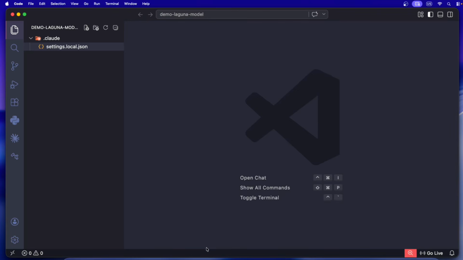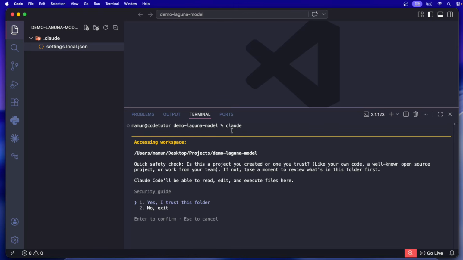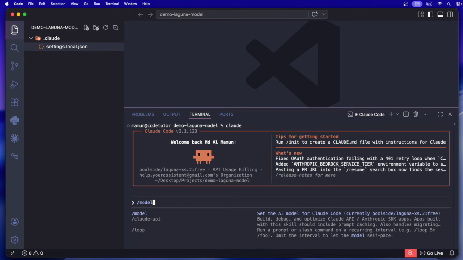Open a terminal, then simply type claude and press enter. It will ask for a security guide. Let me accept it, and now you can see you are using the Laguna XS.2 free version model. If you need to change the model, you can simply type /model and then press enter.